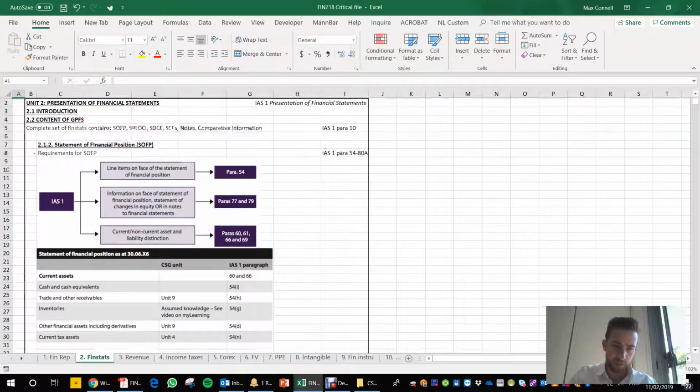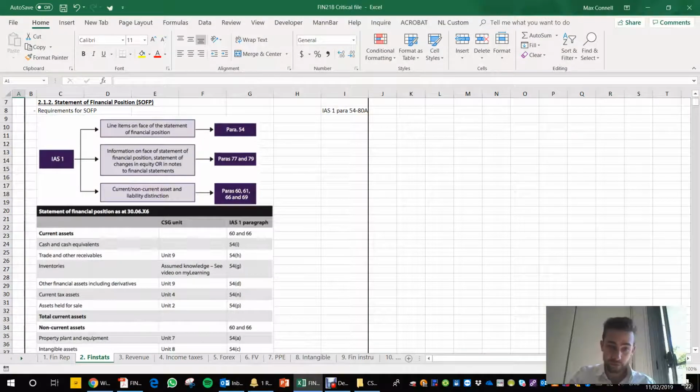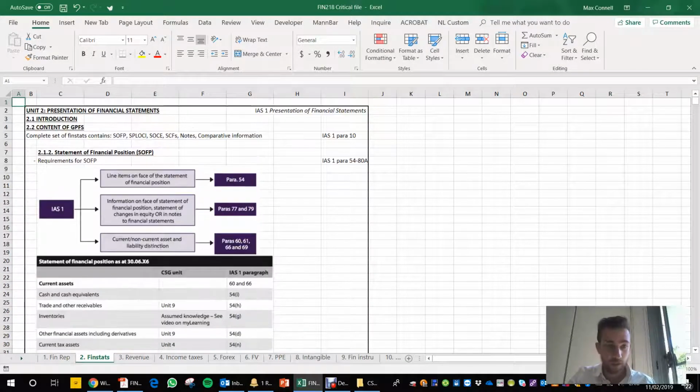And as I said before, this particular chapter, a lot of it is probably more beneficial to learn from practical example questions, actually preparing a statement of financial position or a statement of profit and loss and other comprehensive income. But what I'll do for this is probably go through on a high level each of these, and then we might go through some example questions later on in a separate video as well. So just jumping into it.